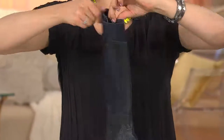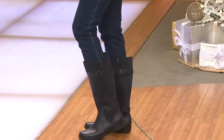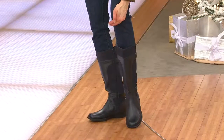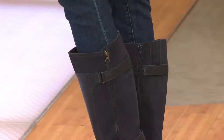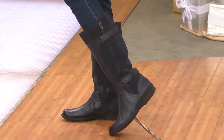I want to give you an idea of the fit and what to expect in terms of the shaft, because I know that's a concern. Notice on Colleen — she's 5'10" — it's hitting her a good five or six inches below the knee, not even quite at the fullest part of the calf where it would typically be an issue. She's also got room in that calf, so even though we don't offer this in a wide calf, there is room, and yet because she has really slim legs, it still looks great.